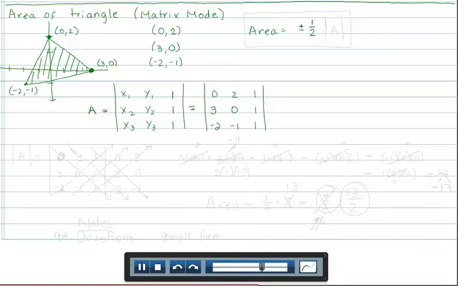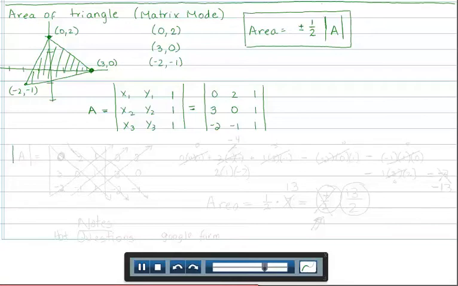The area of the triangle is going to be 1/2 times the determinant of A. Now you can see this is a 3x3, so you have to do the long process, that shortcut process that I showed you on calculating the determinant of A. And if you don't remember how to calculate the determinant of a 3x3 matrix, then you need to go look at the previous Pencast. Remember, this is the third Pencast. You got to go back to the second Pencast, and you can find them on my website. They're listed there in order of presentation in class. But let's go ahead and solve this problem.